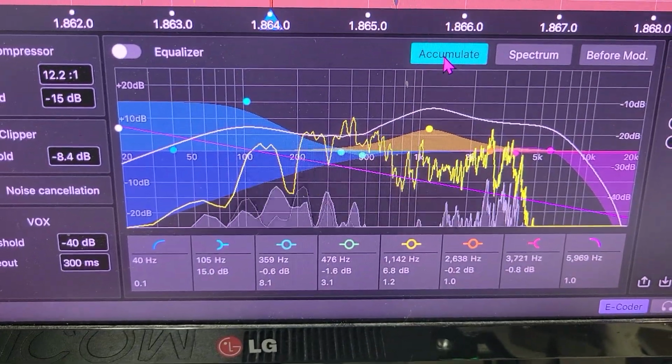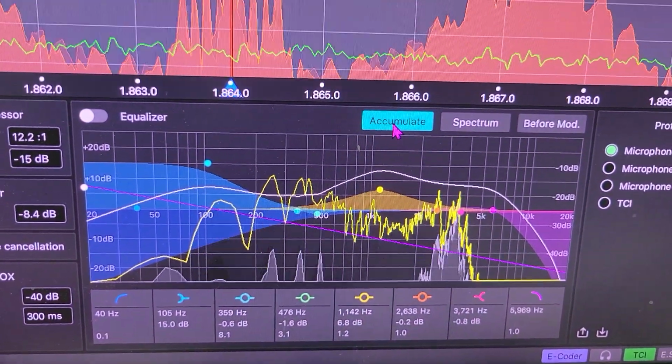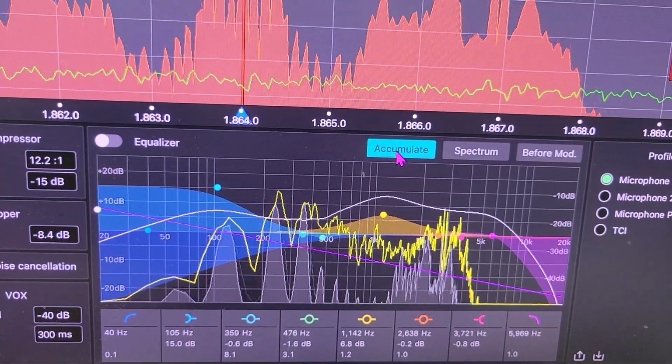Testing 1, 2, 1, 2, 3, 4, 5. Test, test. 1, 2, 1, 2.